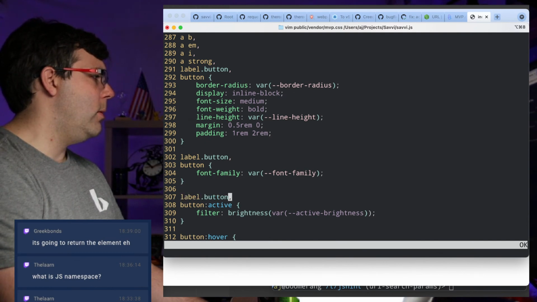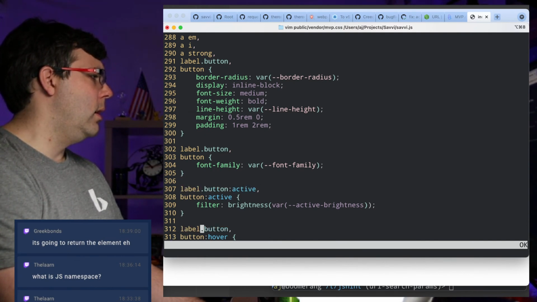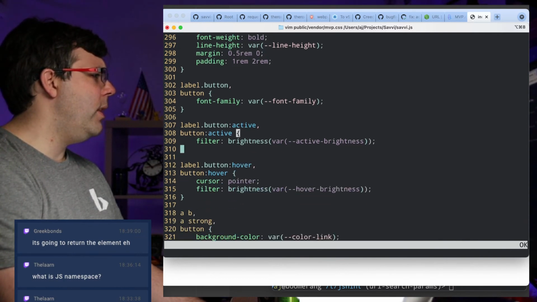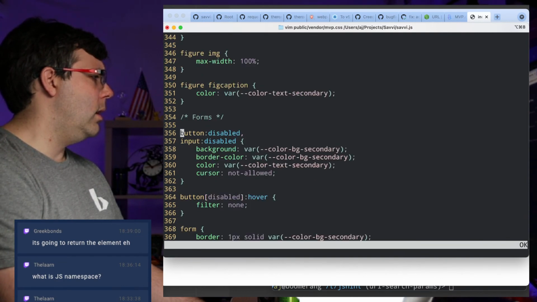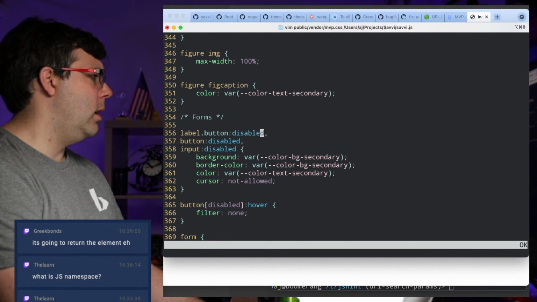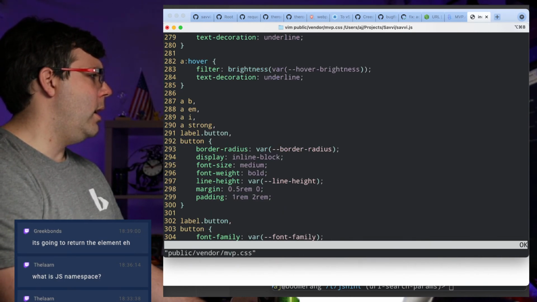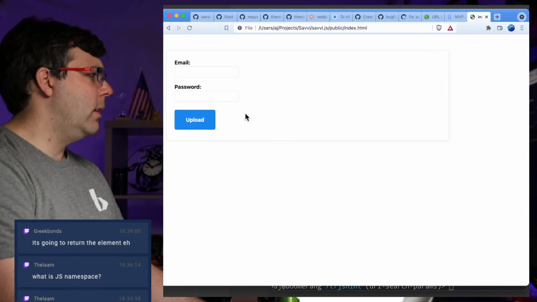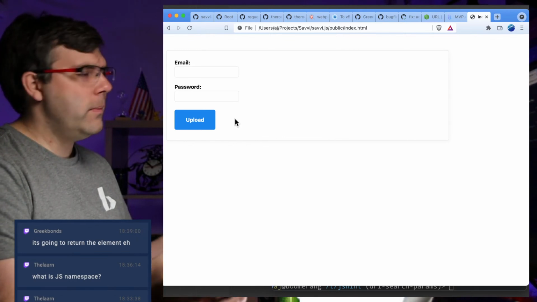Oh, okay. Label active. Is that going to work? Label hover. I think I am the one that made one of these changes. I don't remember if it was this one or this one. But one of these changes I actually made and committed to the repo for this. Is there anything else? Button. Okay. Button. Oh, wait. Ooh. All right, cool. So now if I refresh this, there we go. Now our label is truly a button. Now that is not classless CSS. Well, that's about as good as we can do, given what we got.